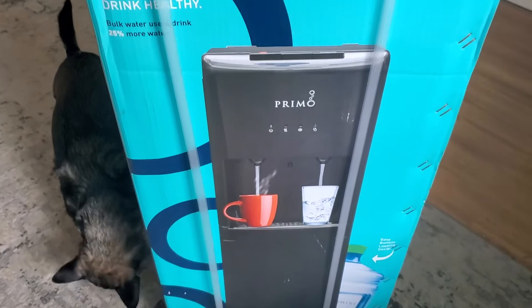That's what my tap water smells like. So we made an investment. We got the PRIMO Water Dispenser, okay? Because we are tired of drinking water that tastes like butt. I don't know what butt tastes like, but I'm assuming that that's what my tap water tastes like. So I do not, okay? So we got the PRIMO.